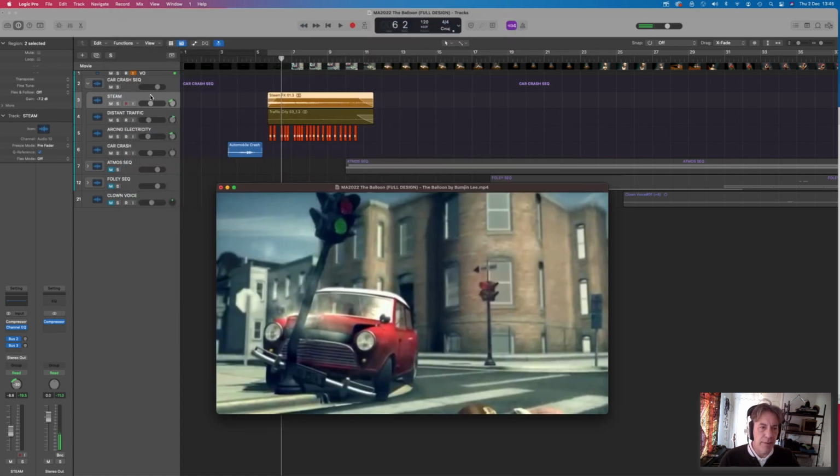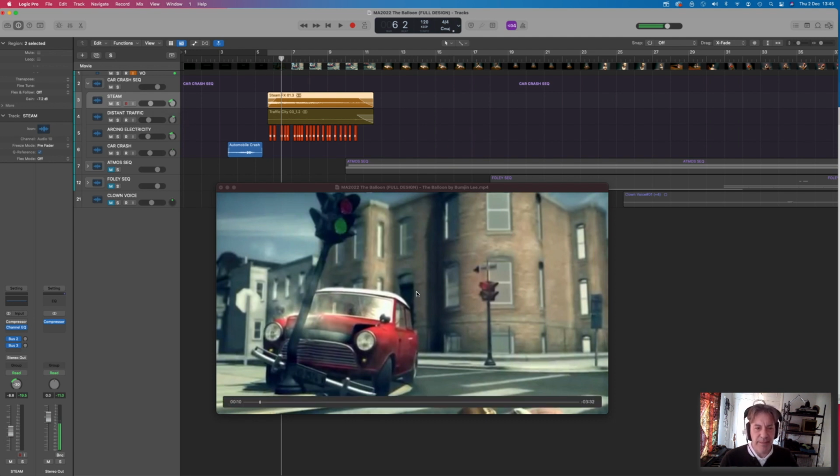There we go. Panned, sort of, say sort of 10 o'clock. So pan to the left. Because the steam is not all the way to the left, but it is to the left of frame, as is the arcing electricity. It should be more or less the same, though I've made the arcing electricity a little bit less. So I've panned this -22 and this is panned at -30. Just click on them to find what that is.